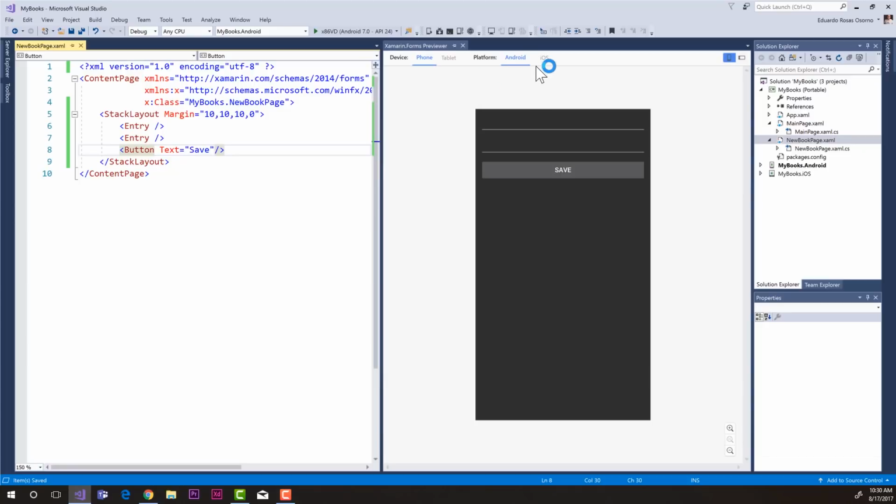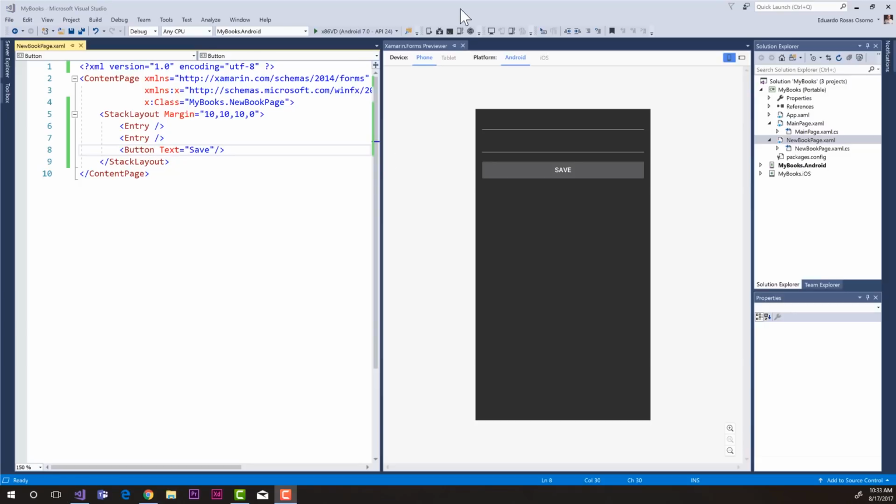We will take a look at how this looks on iOS once we learn how to connect to a Mac computer. Right now we know this is working because it's being rendered correctly on Android, and just be certain that if it works on Android, it will work on iOS. It will just look a little bit different because it will use the native UI for iOS, but it will be working as well.